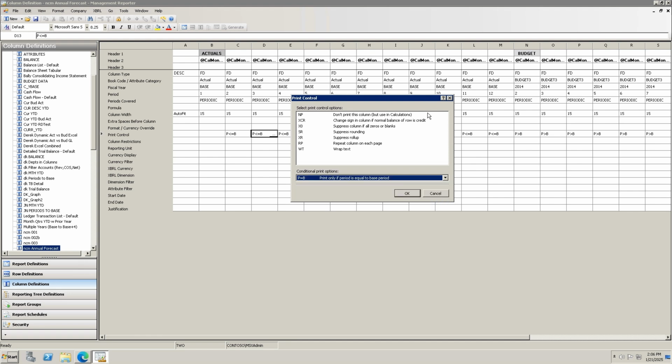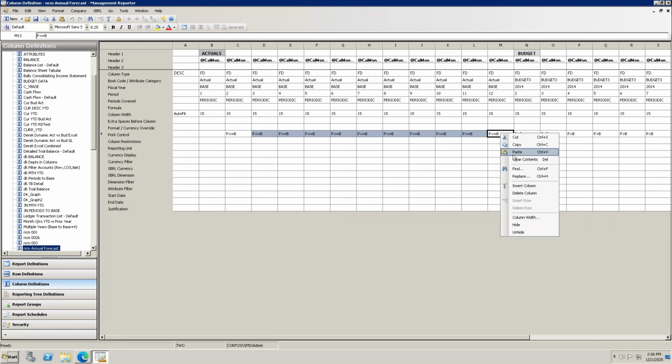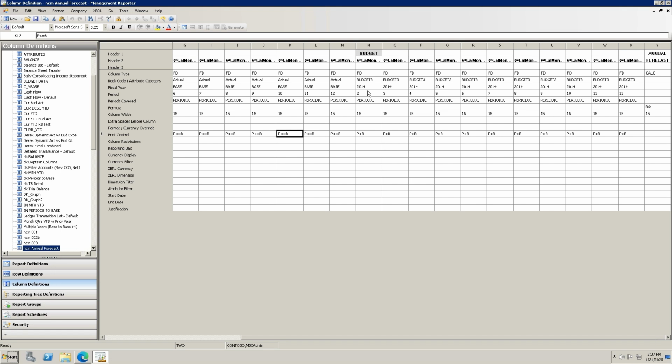And once you have your conditional statement for the first actual column, which I set up for column C, then just right click and copy that and paste it to all of the actual columns. You can't paste it to the budget. Those are just kind of the opposite almost. So once you finish with all of your actual columns, then scrolling to the right, we have all of our budget columns.